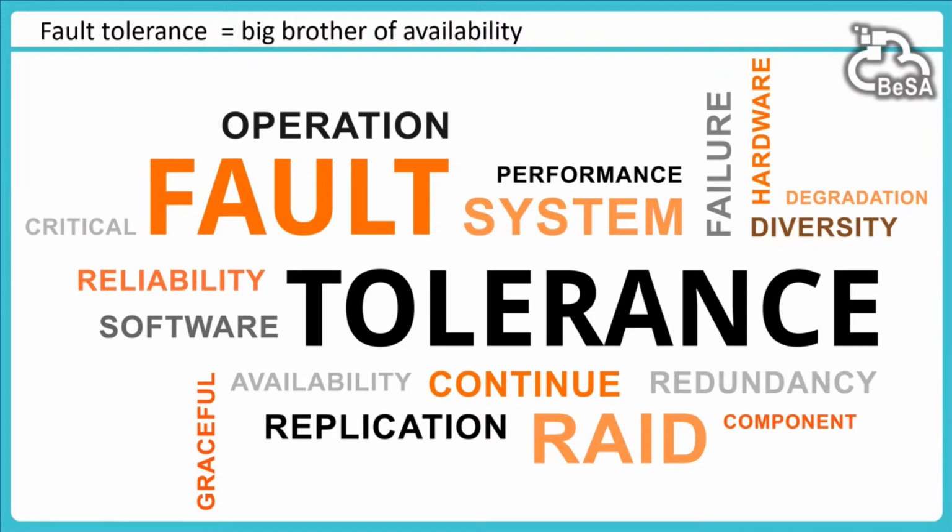So consider the highest level of availability is fault tolerance. Fault tolerance is a binary choice. It's a binary number. Either you have fault tolerance or you do not have fault tolerance. That's how it is calculated, whereas availability is always calculated in percentage. Again, let me give you some examples so you could relate to what fault tolerance may mean. So let's talk about fault tolerance, which is the big brother of availability.